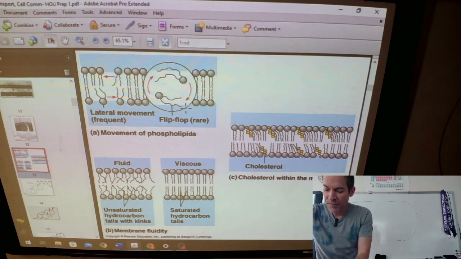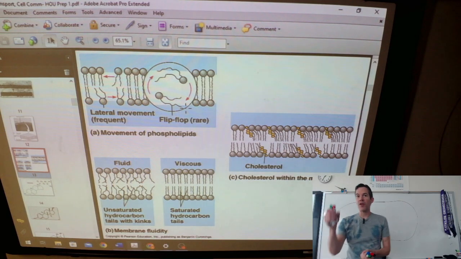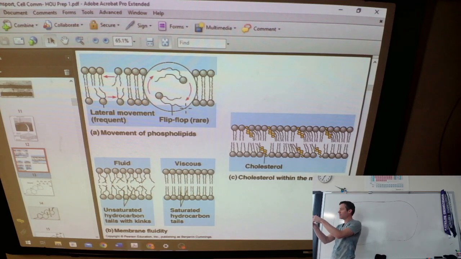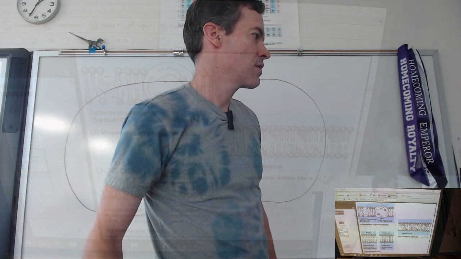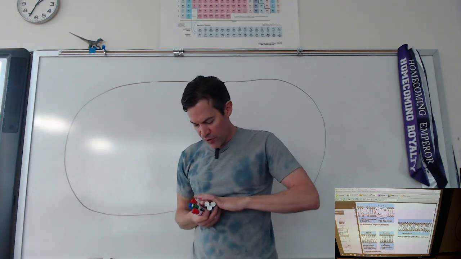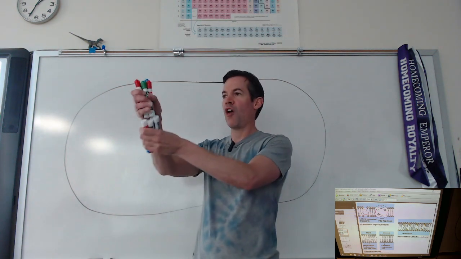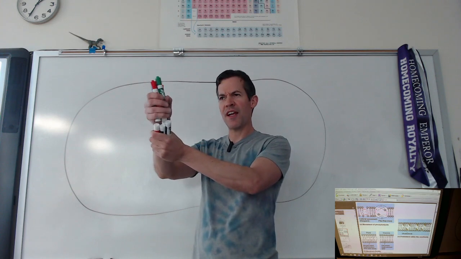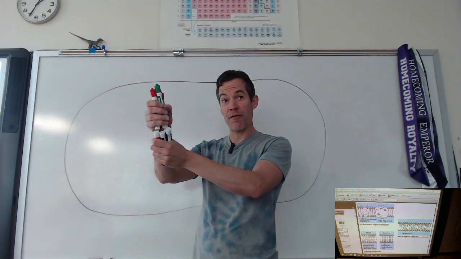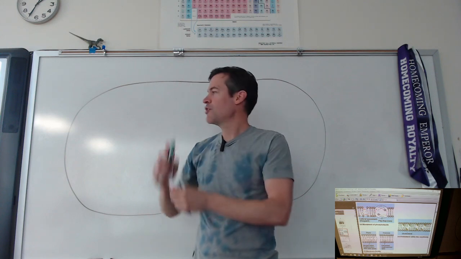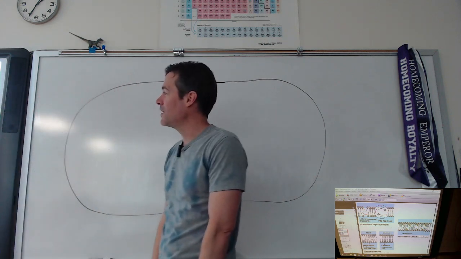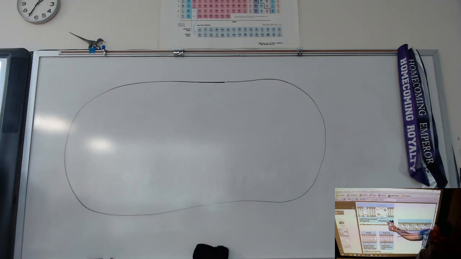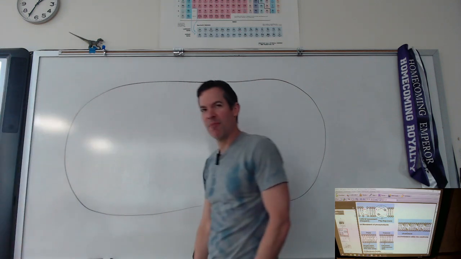Okay. So if you think of phospholipid bilayer, it's sort of like this. If these are the phosphate heads right here, then they're just shuffling around like this all the time. And did I show you that experiment where they figured out how often they were shuffling around? Whenever we said frequently, it turned out that that was millions of times, 10 million times a second. And then for a flip-flop, that was really rare.